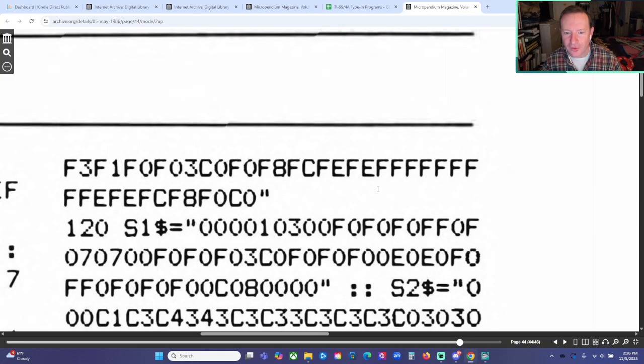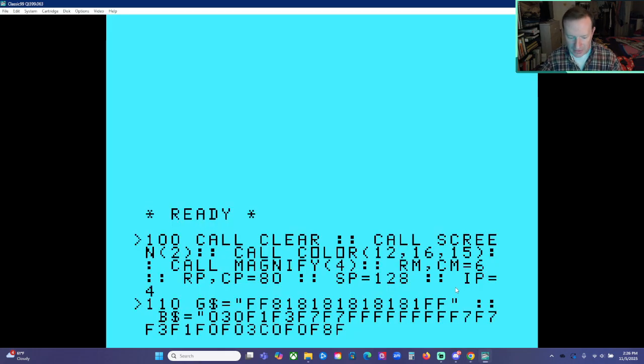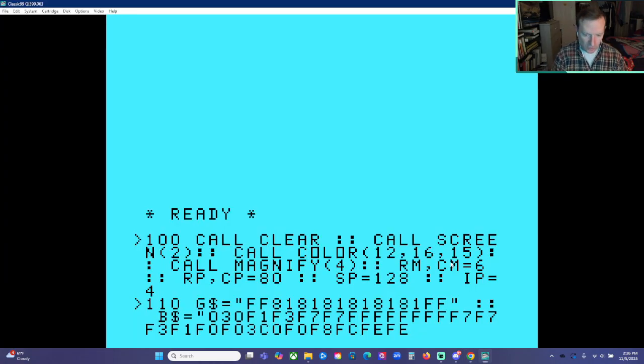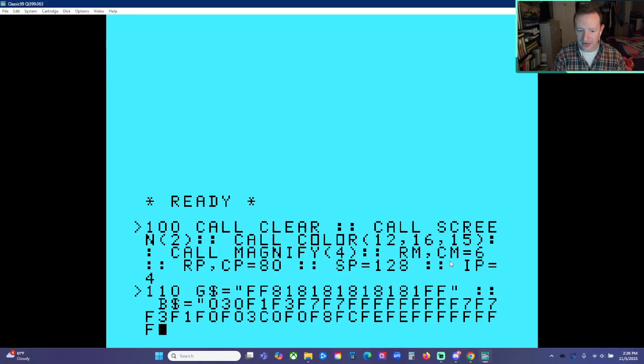This is kind of slow going. CF, EF, EF. Actually, let's just do this carefully here. CF, EF, E, CF, EF, E. And then we have nine Fs in a row.